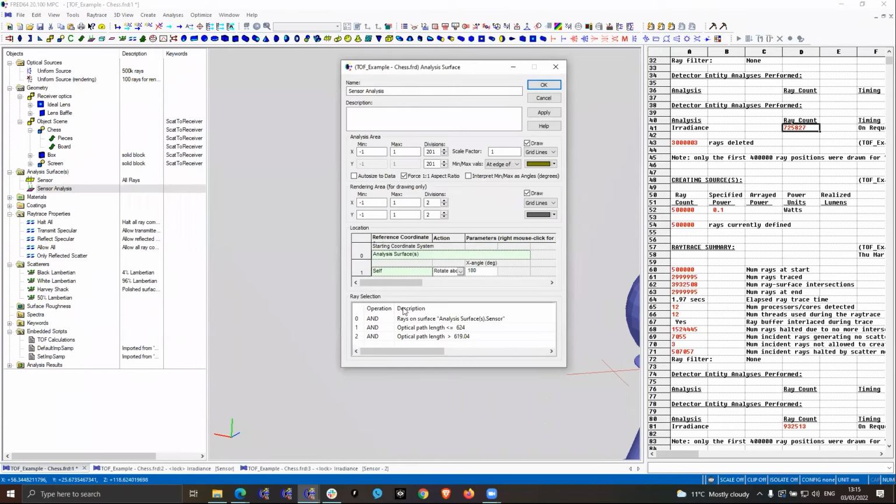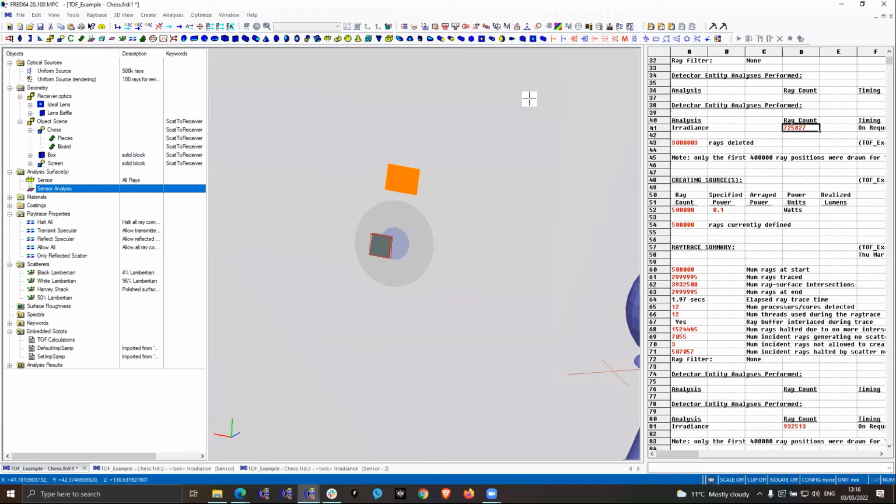So if I just open this up, we can see that this analysis surface is doing analysis based on the rays that are on our sensor. Okay, and there's some filters in here which are going to be used in the script that does the post-processing of data. Okay. So importance sampling does have a big impact, and we recommend that you take a look at the options that Fred has and maybe think about which ones work better for any given system that you have.